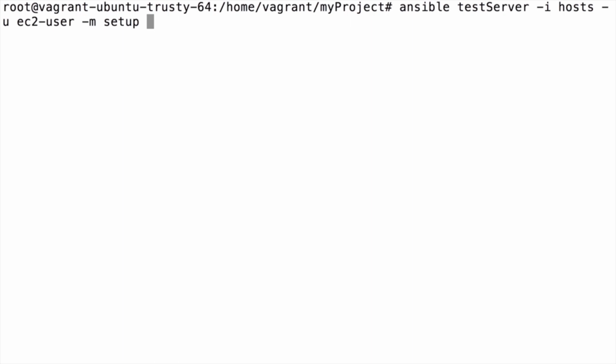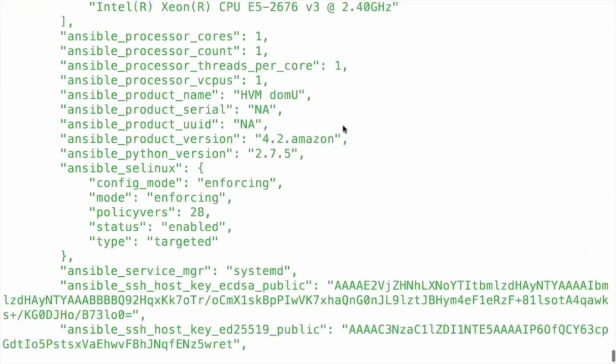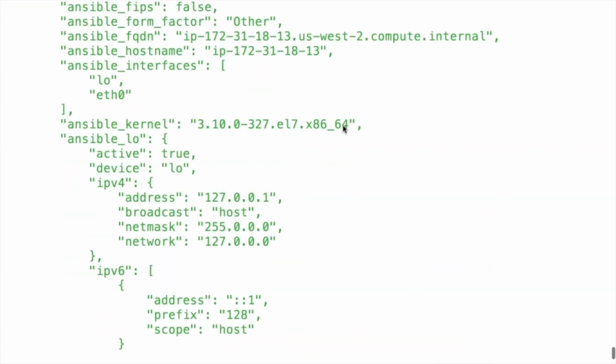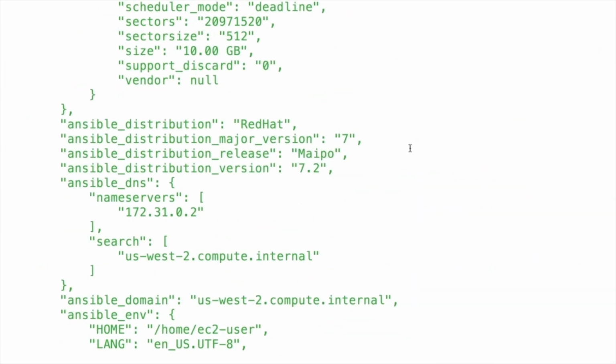So I'll go ahead and run this, and it usually takes just a second. And just scrolling up right away, you can see I get things like node name and IPv4 addresses and things like that. But probably one of the most common variables that you can utilize in your playbook are the distribution, major version, and the distribution. These are really handy if you have similar inventory.